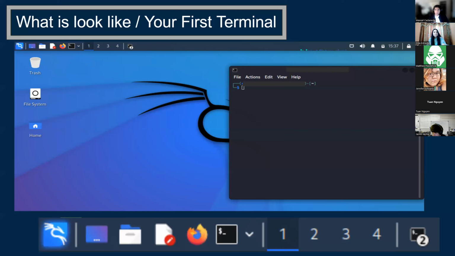To the right of that is a white paper with a red circle and a pencil. If you click on it, it's going to open up and a notepad will pop up, and that's where you can write and type all your notes. To the right of that is the Firefox browser, and that's where we can browse the web. And then to the right of that is a black square icon called the terminal emulator, or just terminal for short. If you click on that, an empty terminal will pop up, and the terminal is where you'll be writing all your commands. To the right of that, you see the numbers 1, 2, 3, and 4.